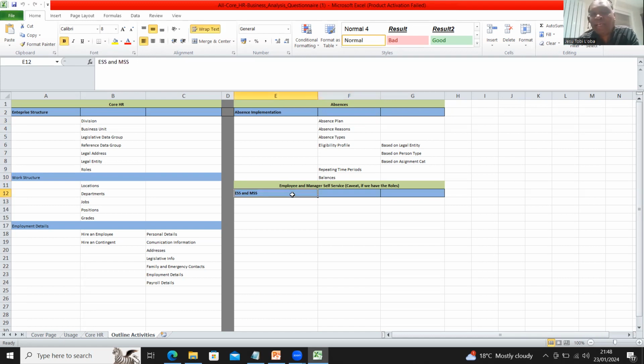Also, employment, ESS and MSS. ESS means employee self-service. Employee self-service means this is where the employee will go in and they can see all their personal details, which you have already entered in the system. You will enter it, they can see it. Also, they can see all their organization, meaning their position, their grade, and their salary. They will be able to see it in the employee self-service. So that's what I mean by ESS. Manager self-service, we also see all the same information. If there's no validation, they can see everything that the employee can see.